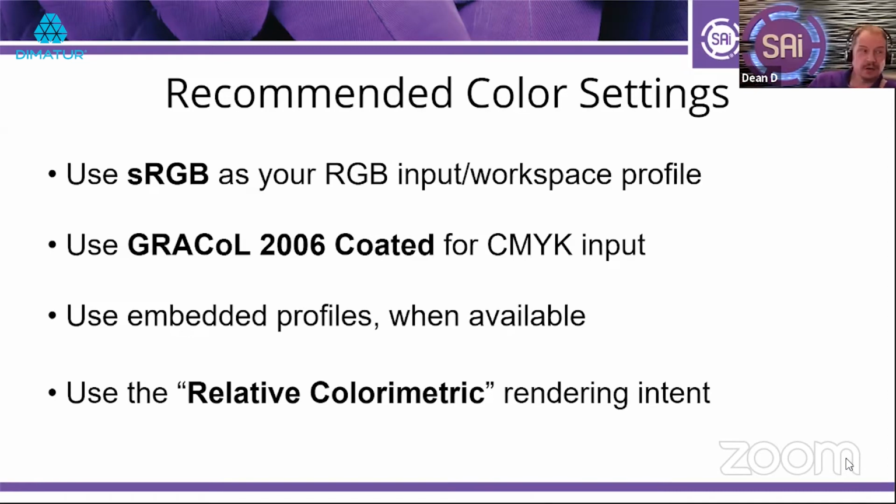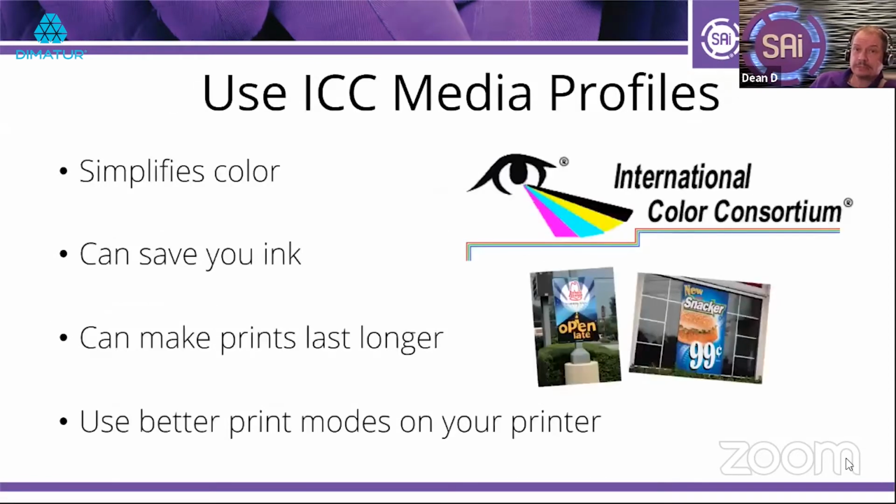Rendering intents. A lot of confusion about rendering intents. You're going to have a lot of problems with rendering intents unless you try to use the relative colorimetric. That is the recommended standard. If you try to use the other ones, your colors might blow out. Your flesh tones might look pink. So relative colorimetric is the way to go on your rendering intents. That's across the board. I recommend relative colorimetric for all of them. So long-winded, but definitely important. That'll solve like 60% of the color problems out there as long as you have those defaults correctly.